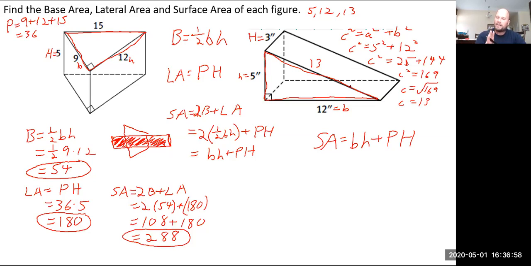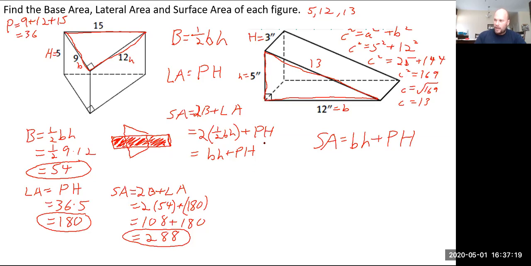And again, for the next test, I would have some of those triples written out so that you don't have to do Pythagorean theorem. Because most likely, if there's a Pythagorean theorem problem, it'll be with something that is a Pythagorean triple. So a 3, 4, 5, a 5, 12, 13, and other ones like that.